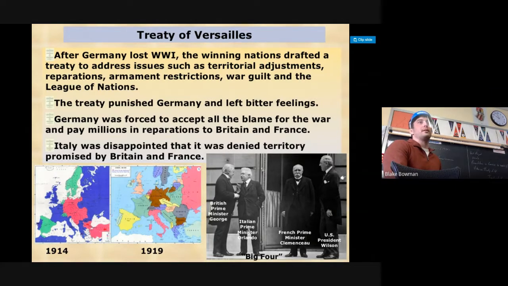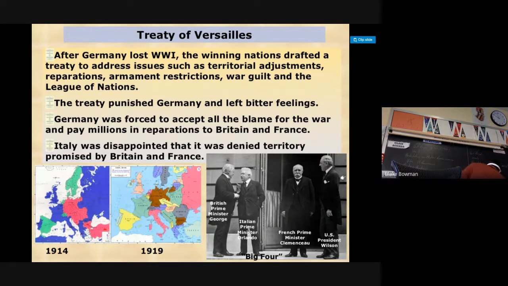only for defensive purposes. So what did Germany really pride themselves on throughout the late 1800s, through the Franco-Prussian War and through World War One? Their military, right? And now it's being taken away from them. So how do you think they would react to this? It'd be terrible, right? It's almost like you're taking away their prized possessions. Their military is what they had a lot of national pride involved with. So if you're taking away their military, you're also taking away their nationalism, their national pride. It's stripped from them.